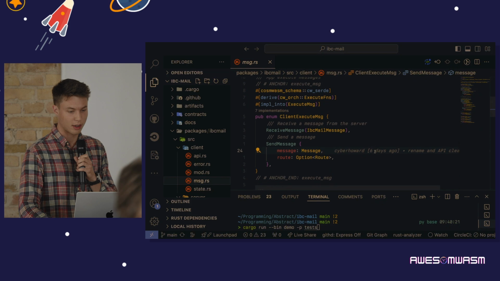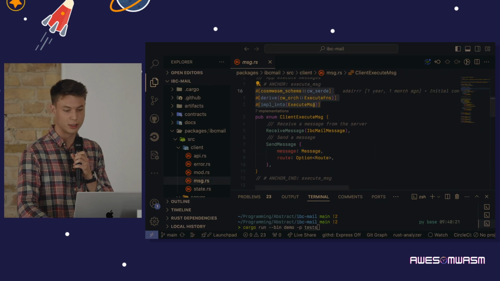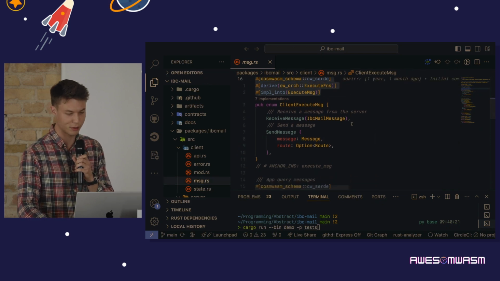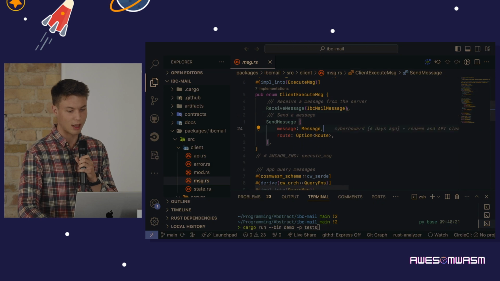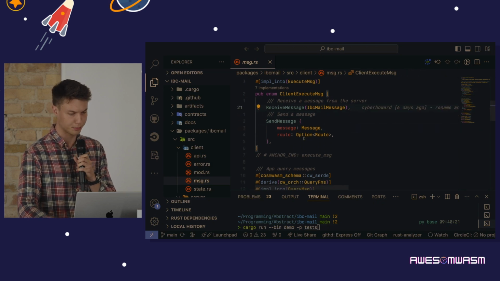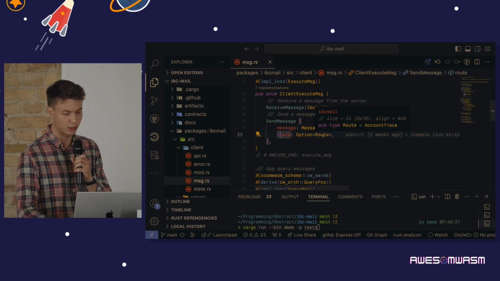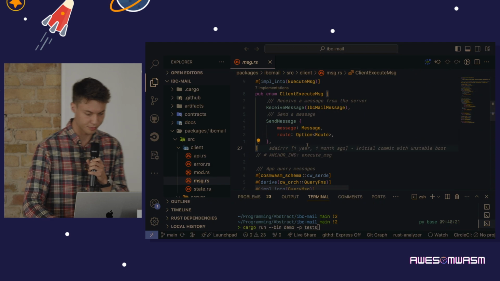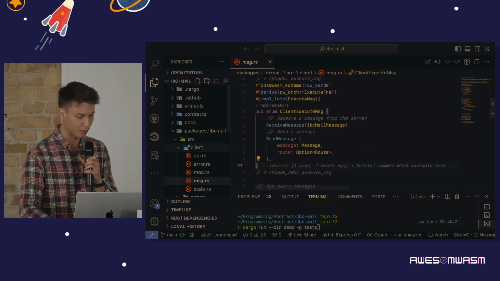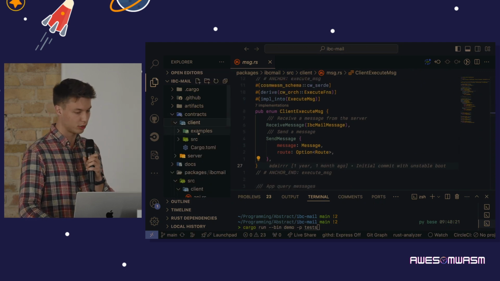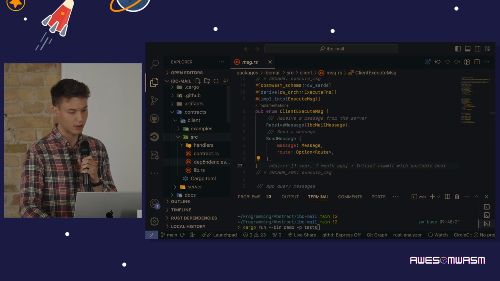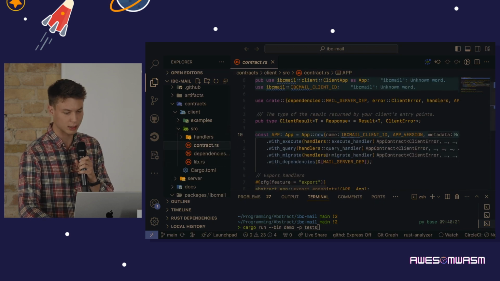Sweet. So here's some CW orchestrator macros that are very useful for the tests. But here are the two messages that I showed earlier. So we have this message when we want to send a message, and then an optional route that we can provide.